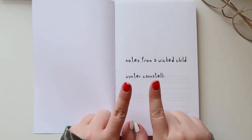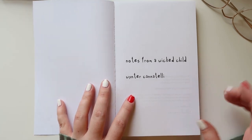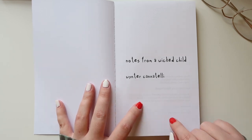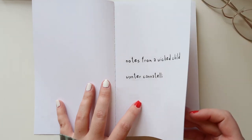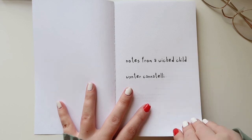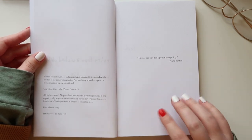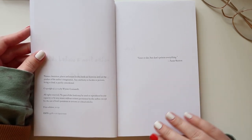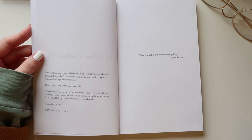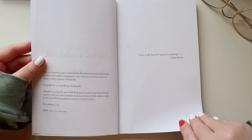For the interior, I did use white pages, which is the first time I've ever used white pages, and I was adamant about that. White pages, I have noticed, compared to the cream, do have a little bit more ghosting. That's when you can see the words and the lettering from the opposite side of the page. But it's white paper, that's to be expected. It's not rough, but it's definitely more textured than smooth paper. I'm not mad about it. I knew what I was doing when I got into it. But just for anybody out there who that might be annoying to.